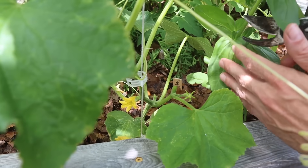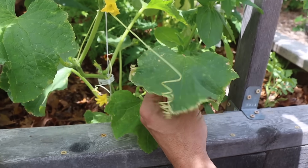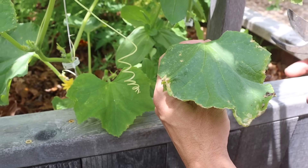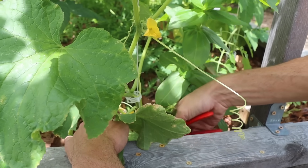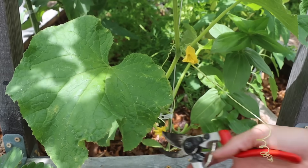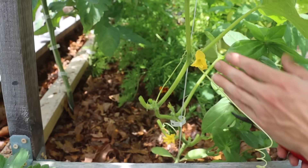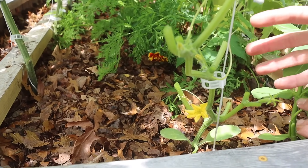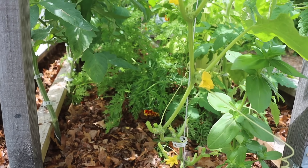While we're down here pruning we're going to remove a bunch of these lower leaves as well, because we'll notice these lower leaves are what bring in a lot of the disease. Since they're so close to the ground they don't get as much airflow or as much sunlight, so they're more susceptible to fungal diseases. So we're going to remove a lot of these lower leaves just so any infected leaves don't spread the issue further up the plant. Now there's less leaves on the bottom, which brings in a lot more light, a lot more airflow, and just leaves it a less conducive area for those fungal issues to be growing in.